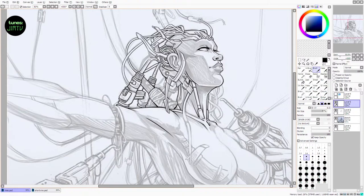Yeah, I'm realizing I should have just started at this zoom level. It's faster and easier to see how thick the lines need to be to balance out the whole image. You can see at the top here, everything's a bit more fine. They'll need to be thickened up a little bit.